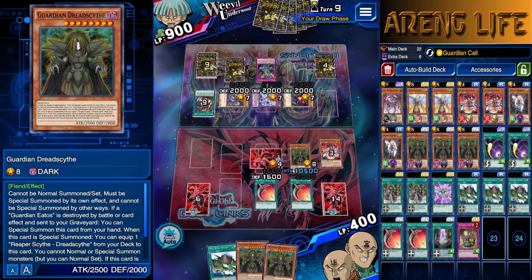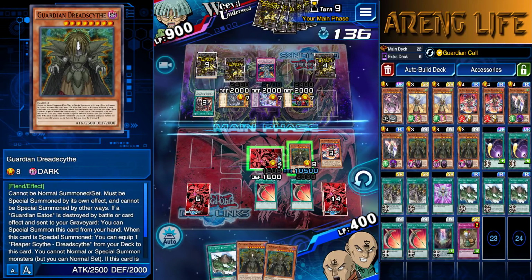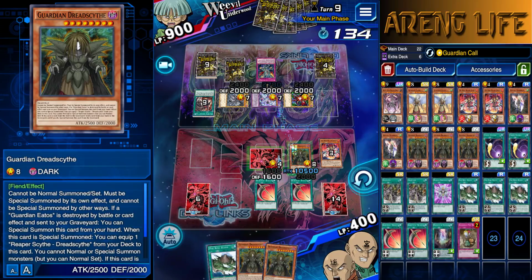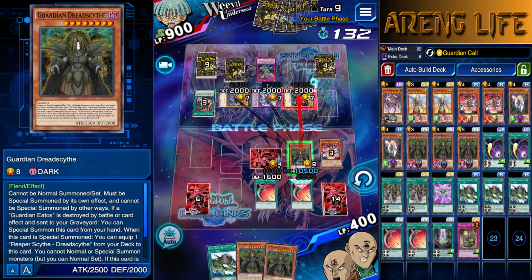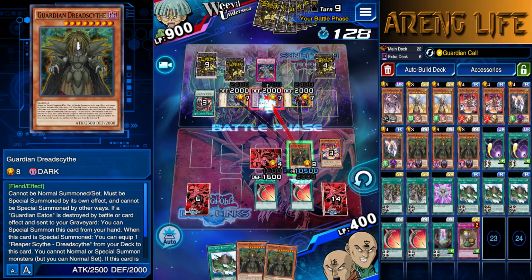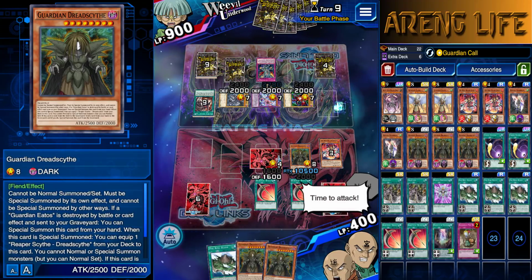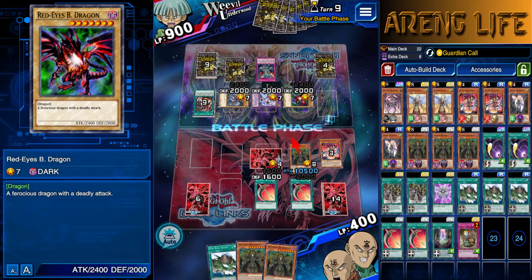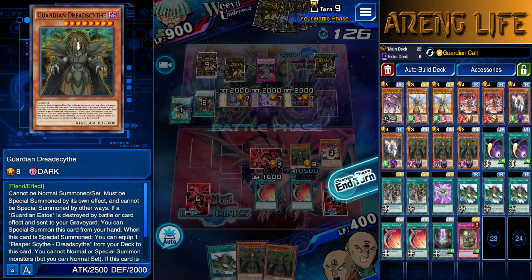Oh my goodness, I'm drawing all my Dreadscythes. Alright, so that's fine, I guess. So we're gonna keep smacking, I guess. So let's battle. Let's hit this. I mean, these Red Eyes aren't really gonna do anything. The Neos is the only thing that actually will count as an L, because these things, as long as he has two, as long as I only have one monster, I can't do anything. And Neos Fusion protects. That's fine.